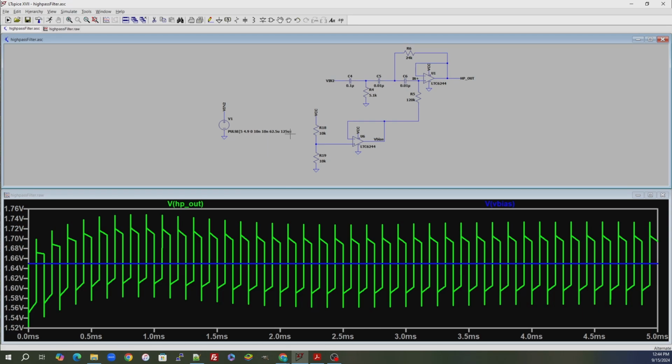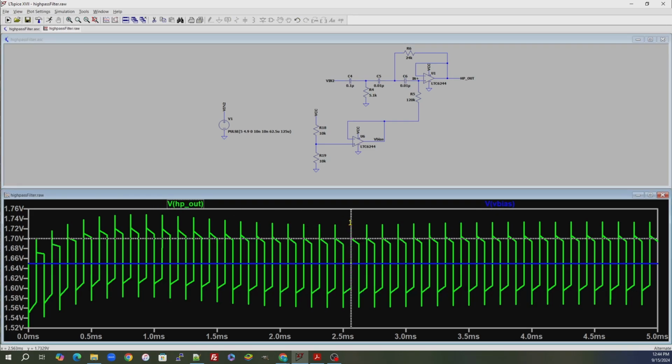And so what I want to do is bring this still into a micro, but with the way that it is right now, I would have to do a lot of math in order to calculate the peak to peak to see what the full voltage swing on this is. I'd have to get an average over the top. So I'd have to do some sort of averaging up here to get about 1.7 volts, right?